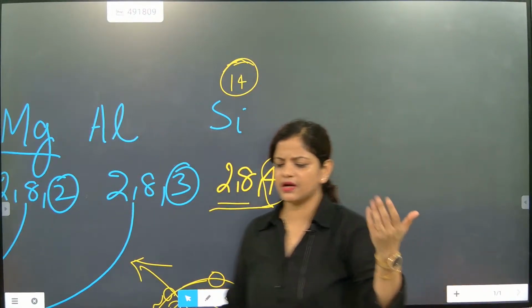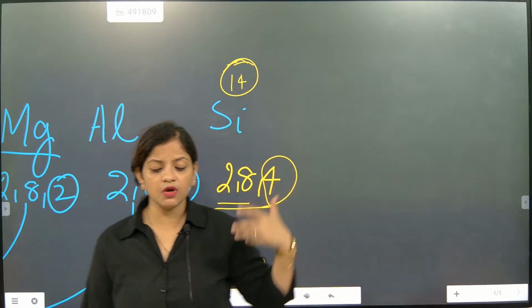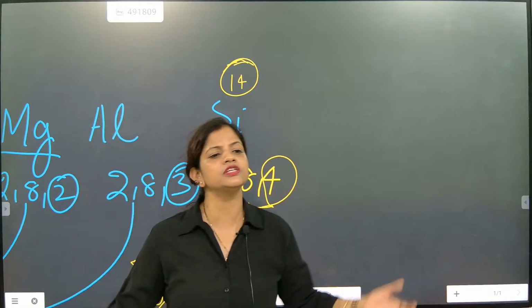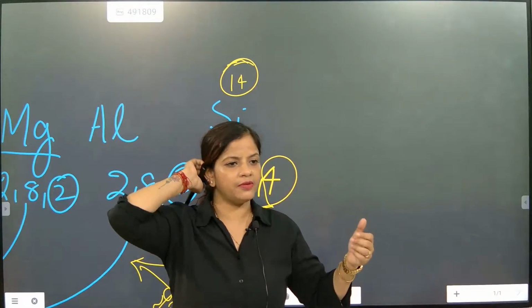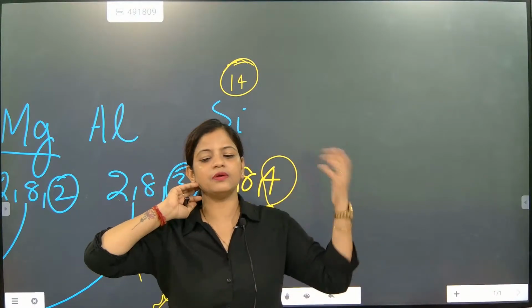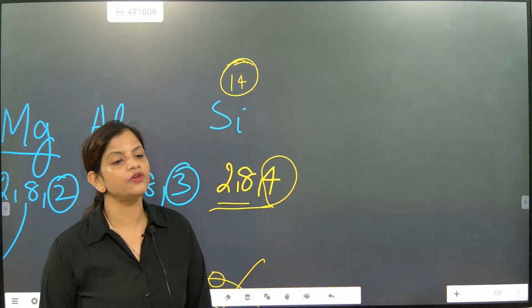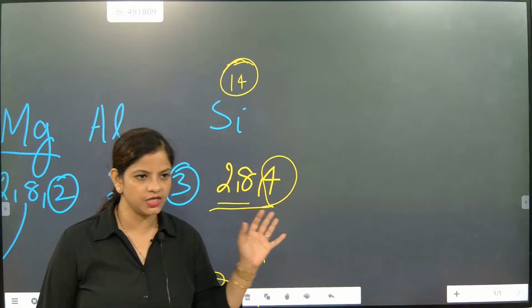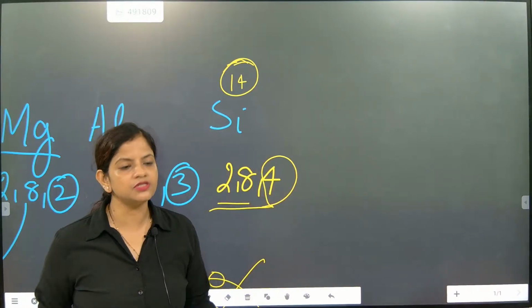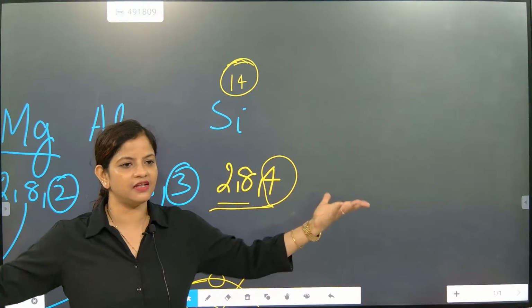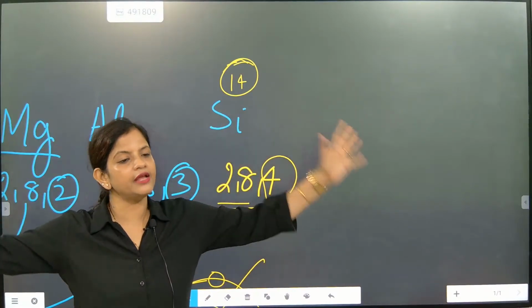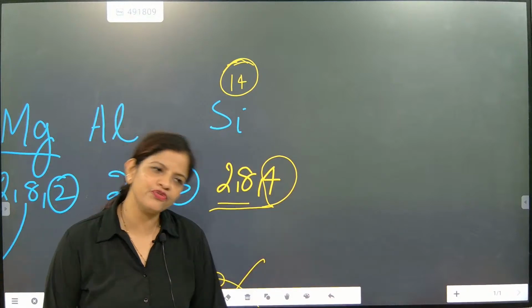Silicon tries to become like carbon, but it is not making a carbon chain. Catenation is one of the unique properties of carbon. So silicon also tries to become like carbon, but after 8 it is breaking. The self-linking property of the carbon atom is called catenation. So this catenation property means that if nobody is there, I can link myself and make a never-ending polymer. That's the property of carbon.